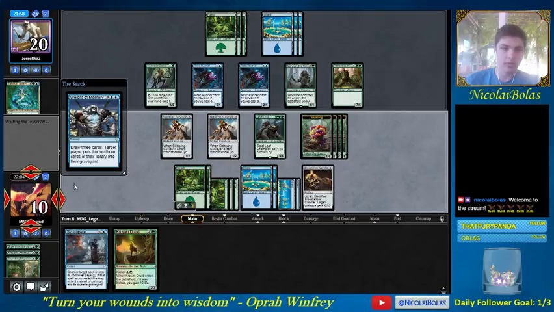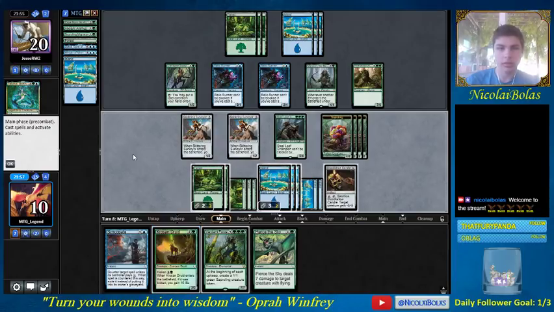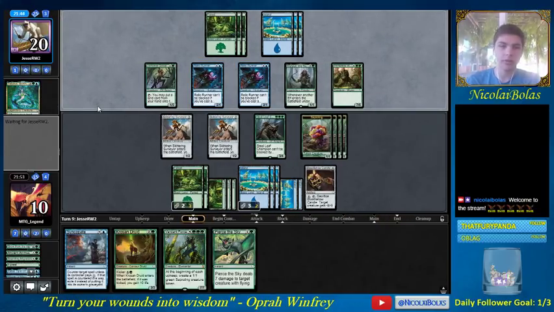Mill myself. We milled Zahid, a forest, island. Play a land. Pierce this guy could be relevant. Next turn we're going to play our Verdant Force. We won't play our Crows and Druid yet because gaining 10 life is good against the Relic Runners.